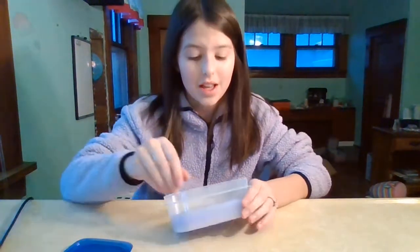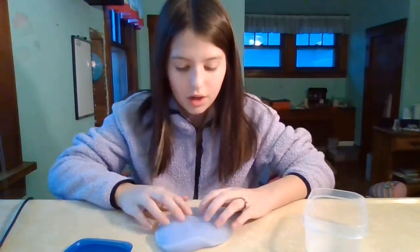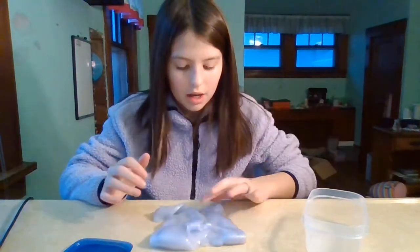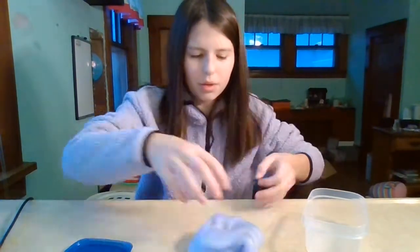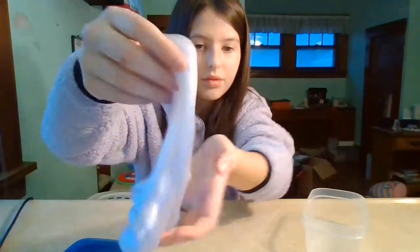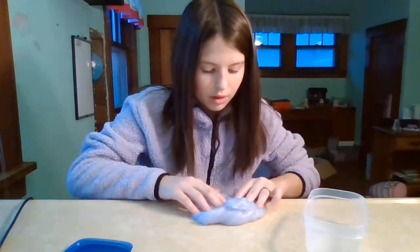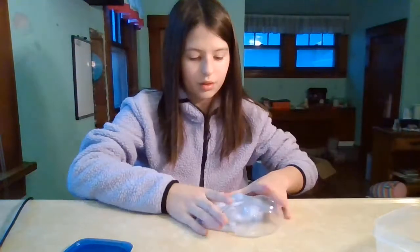Okay, so thank you guys so much for watching. So I'm gonna show you the slime. I tried to set it in the container to lose all the bubbles, and it will do that eventually. But so this is the slime. It's purple in person. It's a lot more purple, but it's really pretty. And I will definitely be using all those other glues in the rest of my videos.